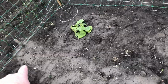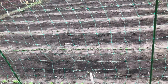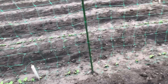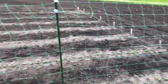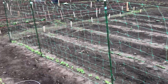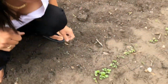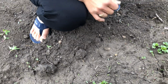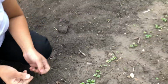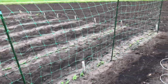This is only our second year ever gardening in our lives, so it's good to see them starting to poke up. I mean, like I said, for a couple weeks it was just seeds, nothing, just watering dirt rows. Yeah, the bugs are getting at it. Damn. Look at that. Hopefully they'll grow because they're yummy leaves, right? They want to eat them too. But the sweet pea, the snow pea is growing good. It's awesome. I like it.